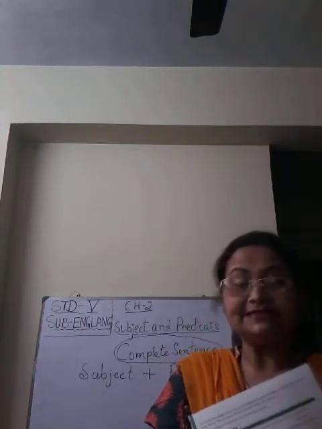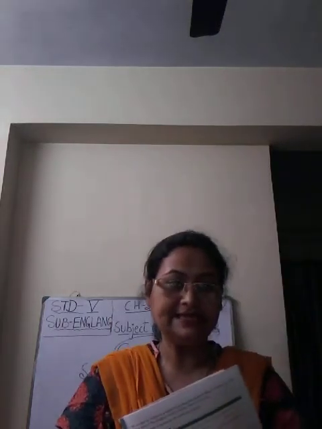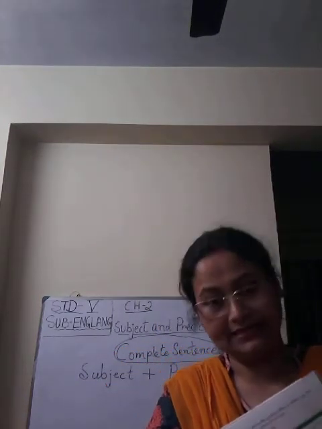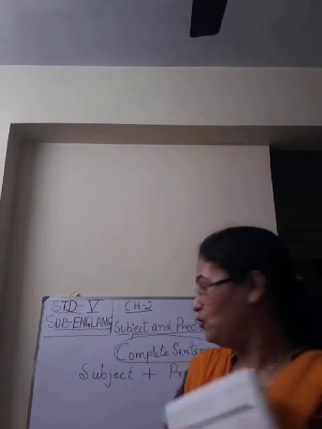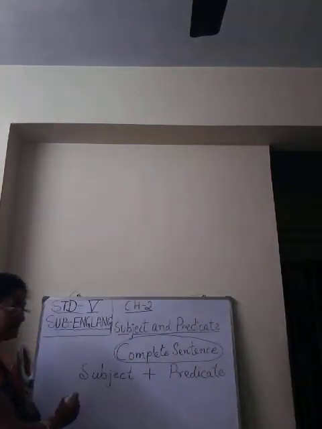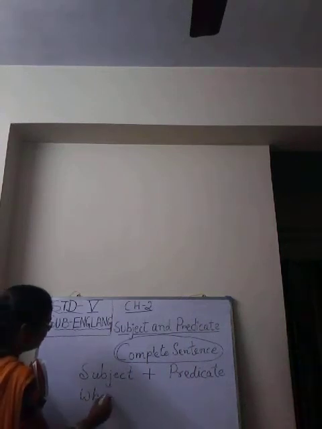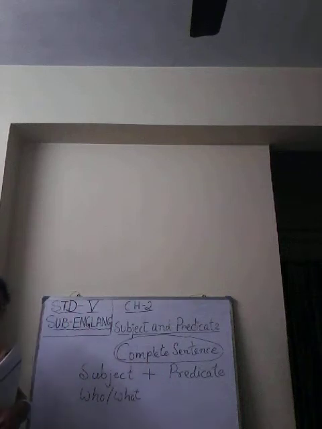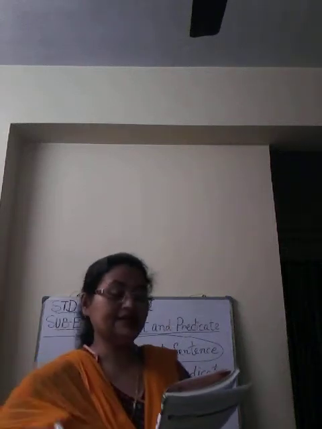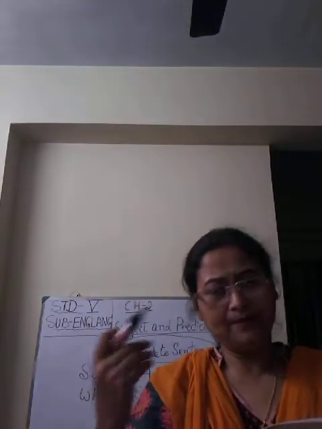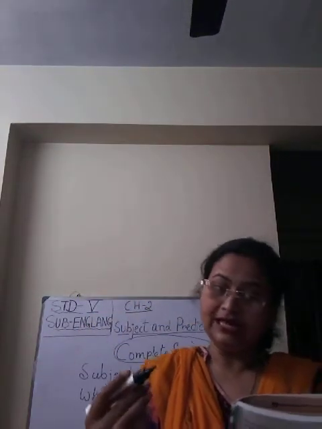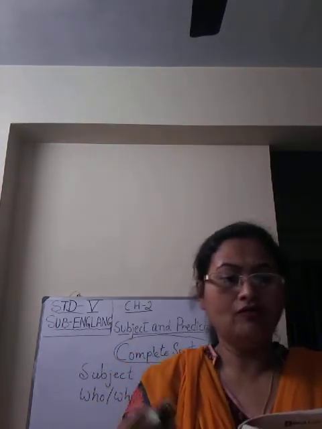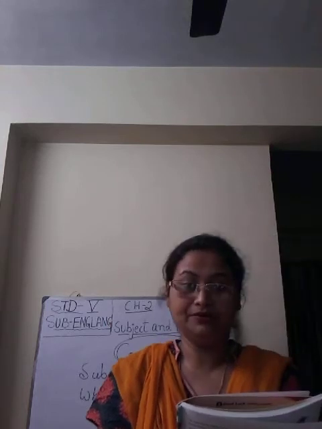Now, subject is that part of a sentence that tells who or what is about the sentence. Clear? Who or what is about the sentence. Okay, so the subject of a sentence, here we talk about a person or thing. Okay, it may be a person, it may be a thing. So it tells us who or what the sentence is about.